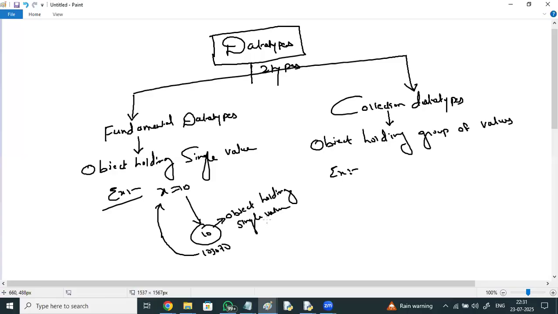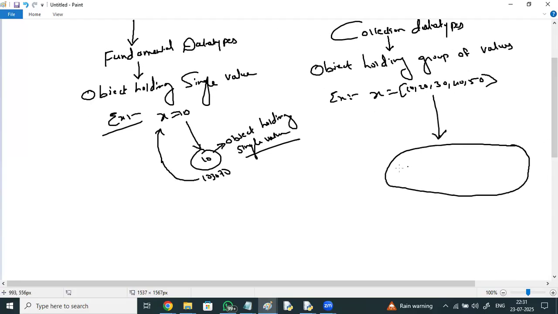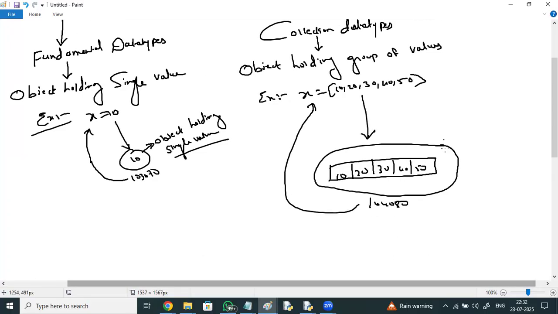Example: an object holding a single value is fundamental. An object holding a group of values is like x equal to 10, 20, 30, 40, 50. One object is created with 10, 20, 30, 40, 50 and it is going to have some address. That address is given to x. Here, it is an object holding a group of values. Okay, fine.